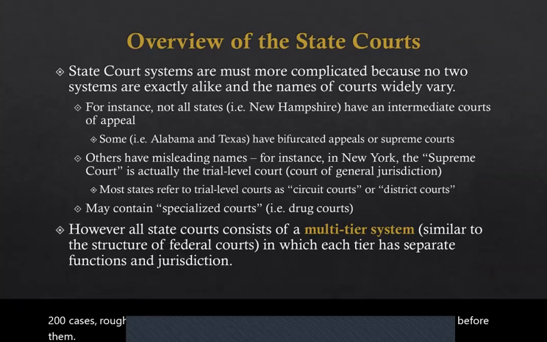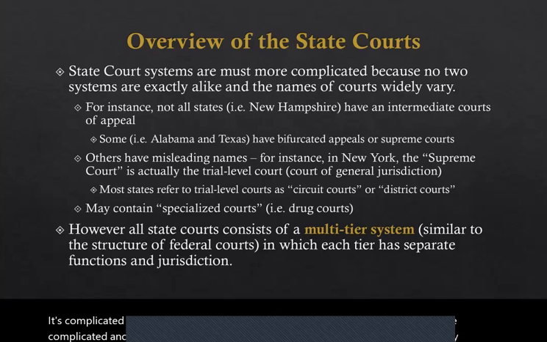Now I want to talk to you briefly about the state courts, right? We can't look at each state, and we could, but we're not going to, because each state is complicated, right? The feds, it's a fairly easy system to follow. In the states, they're complicated, and no two states are exactly alike. And the names of the courts vary very widely.